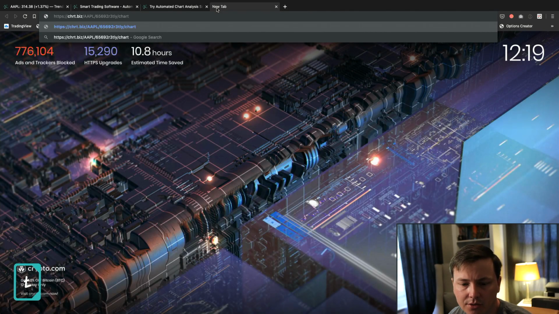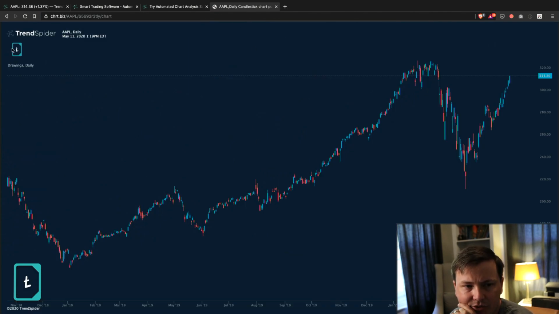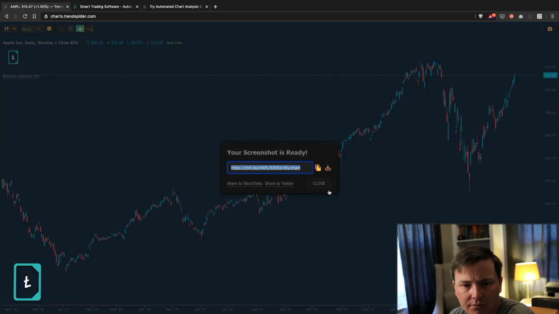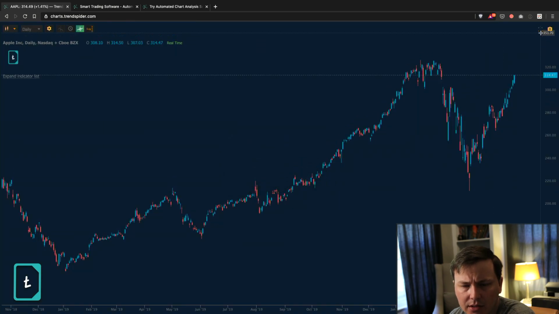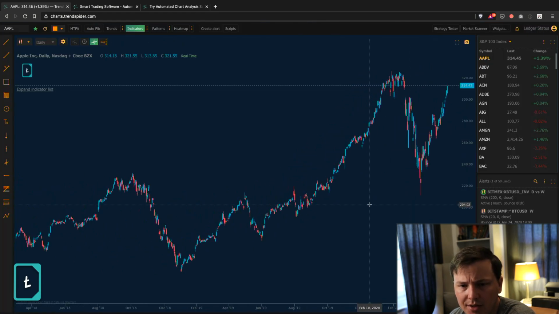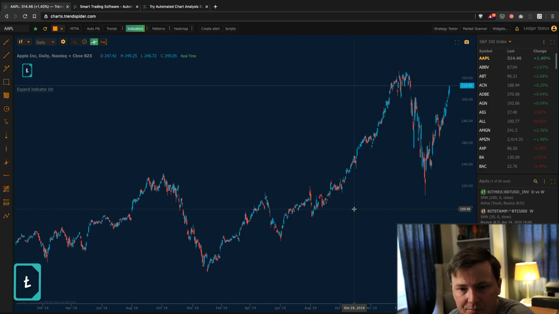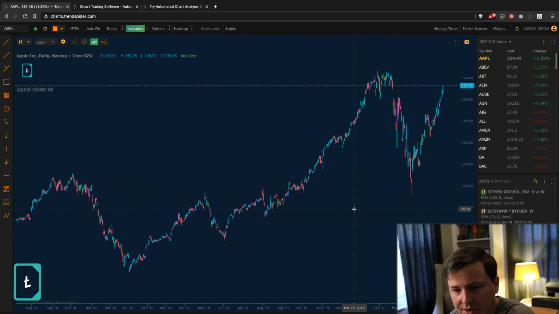One of the things they do, though, when you share the link, it looks great. And if you include your affiliate ID, it'll automatically establish your referral link to the people that click on that chart, so that if someone signs up for TrendSpider because they looked at the chart that you shared, then you can get an affiliate kickback. So yeah, they do have an affiliate program, and I don't remember what the percentage is, but it's not bad. It's certainly competitive, and I believe it's recurring as well. So that's a nice bonus feature if that's something that you're into.